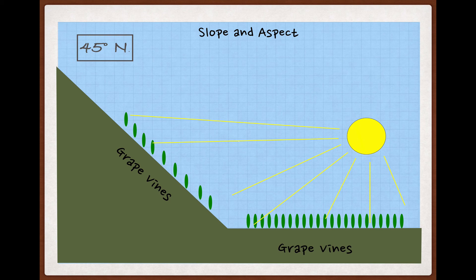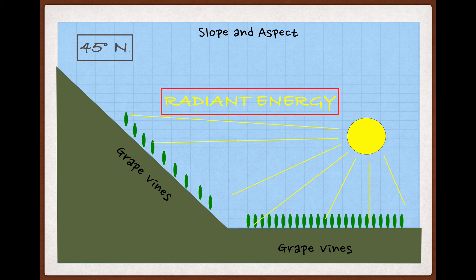Unfortunately, while that may happen sometimes, I suppose, that's really not what's going on here. And this is where I've got to make some corrections. The best way to express the situation is to say that the vines on flatter ground aren't getting as much radiant energy from the sun as the vines on the slope. And here's the reason why.